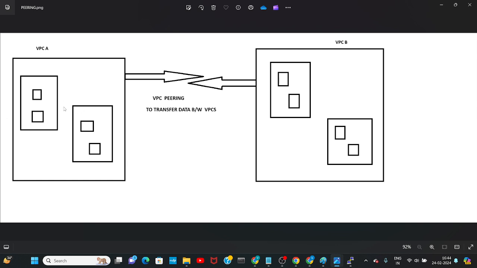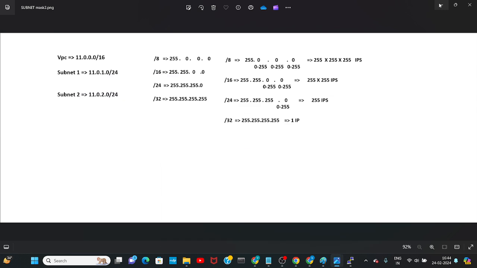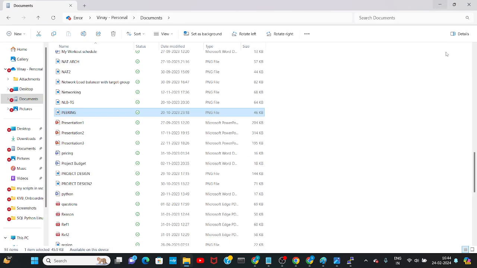If we are going for connectivity between these two subnets, you go with the SSH method. But between two different VPCs, that is impossible, so you go with the VPC peering concept. Got it. Yes, we will do VPC peering also.